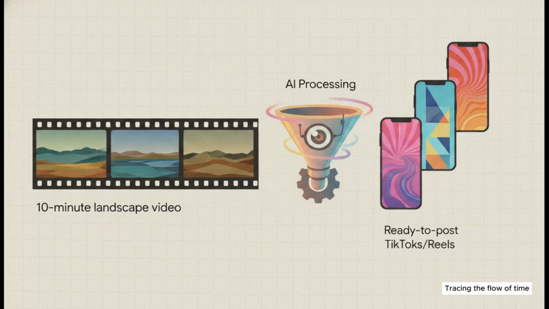But listen, perhaps the true power of AI for creators is the long-to-short conversion tool. If you are a social media manager or a podcaster, this is an absolute game changer. You feed the AI a long, say, 10-minute landscape video, and it will analyze the footage, find the absolute most engaging highlights, crop it vertically, and literally spit out multiple ready-to-post TikToks or Reels. It maximizes your content output with almost zero effort on your end.